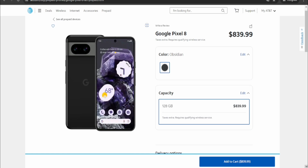So there is the front and back of the Pixel 8. You guys know what the phone entails in terms of specs and features and whatnot. This is not a new phone, it's been out for a while, but it's new to AT&T Prepaid. So you've got front and back there. You've got a hole punch selfie front facing camera, power and volume keys on the right side of the phone, dual cameras down the back, the camera bar, Google logo right there. So, very nice there.